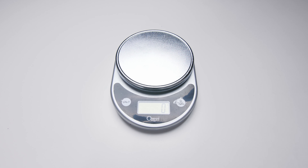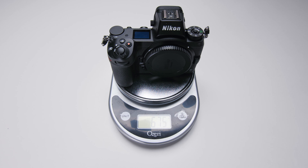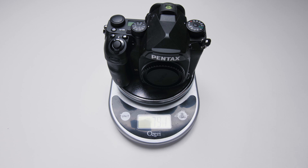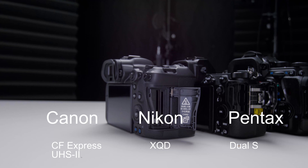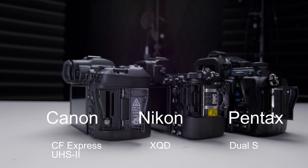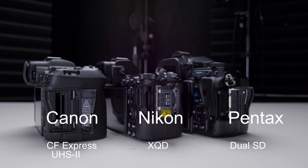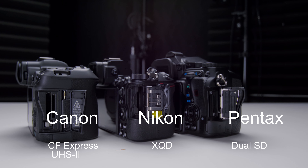The weight of these three cameras: the Canon R5 weighs about 746 grams, the Nikon weighs roughly 674 grams, and the Pentax weighs roughly 1,015 grams. For SD cards, the Canon R5 takes one CFexpress Type B card — you'll definitely need that for high-end recording — and it also takes a UHS-II. The Nikon Z7 takes one XQD card, which is kind of weird. But the Pentax K1 takes two SD cards.